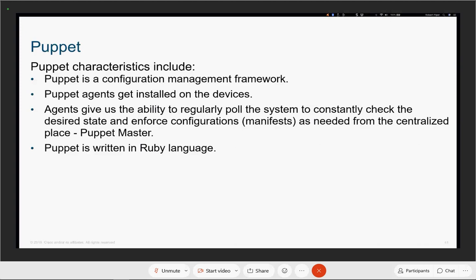Puppet is a software configuration management tool that's mainly used by system administrators and cloud admins. It helps declare the system configuration and then be able to apply it across a lot of systems at a time. We're talking about hundreds or tens of hundreds or even thousands of machines at a time.